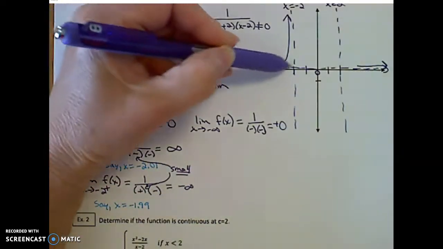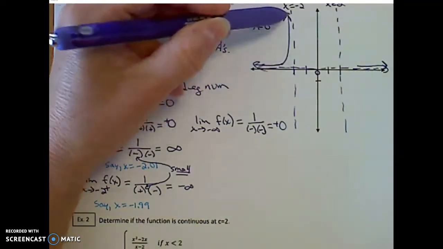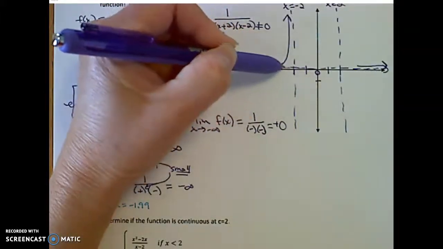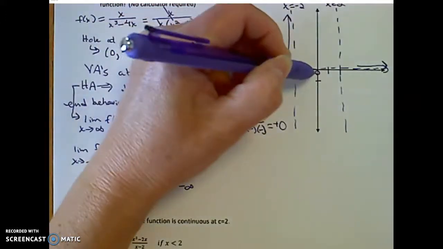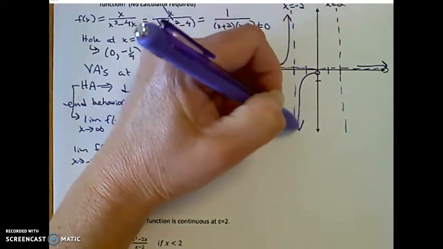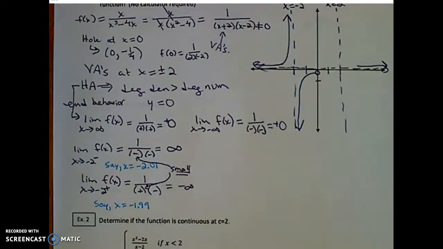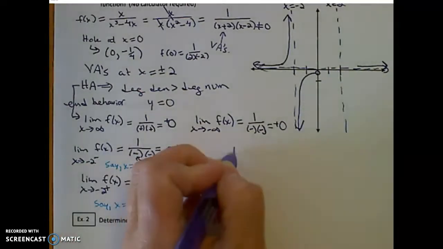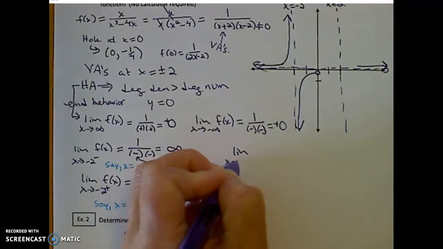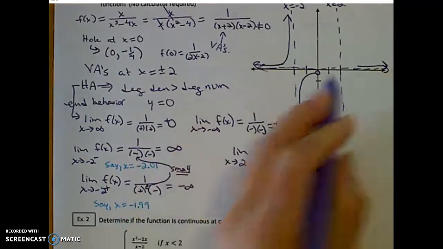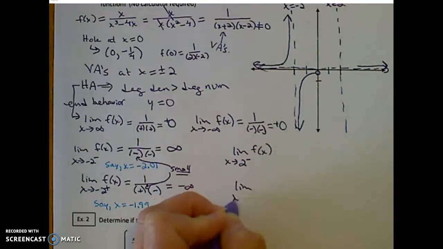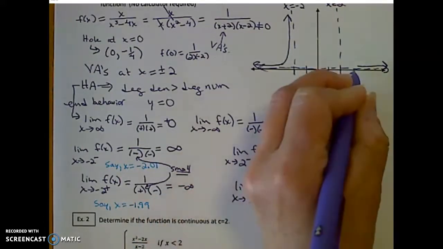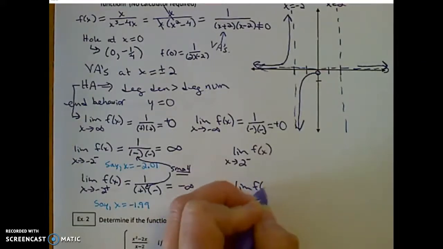So zooming in from the left of negative 2, I'm growing to positive infinity, but zooming in from the right of negative 2, I'm going to negative infinity. So I have to hit that y-intercept and then hug that asymptote to the left. Alrighty, let's do that from the other side. Let's look at the limits from the left and right of that other asymptote. So let's find the limit as we approach positive 2 from the left of that function, and the limit as x approaches positive 2 from the right of that function.